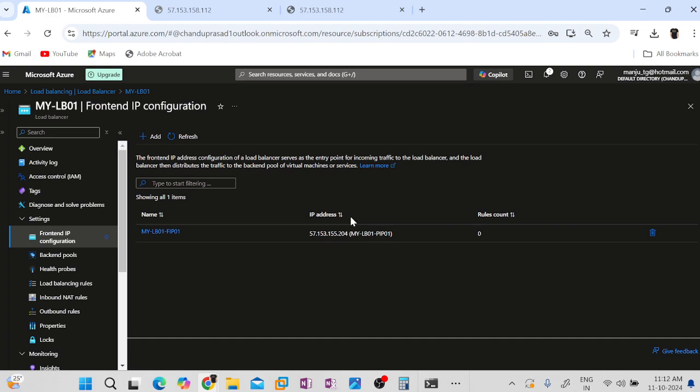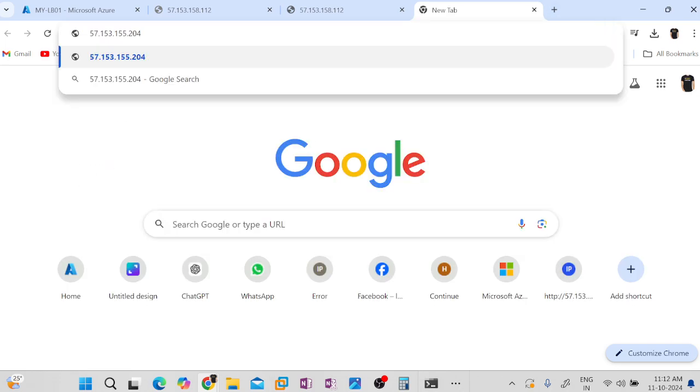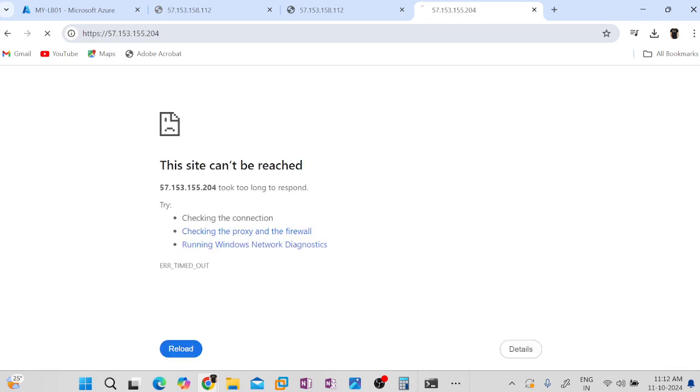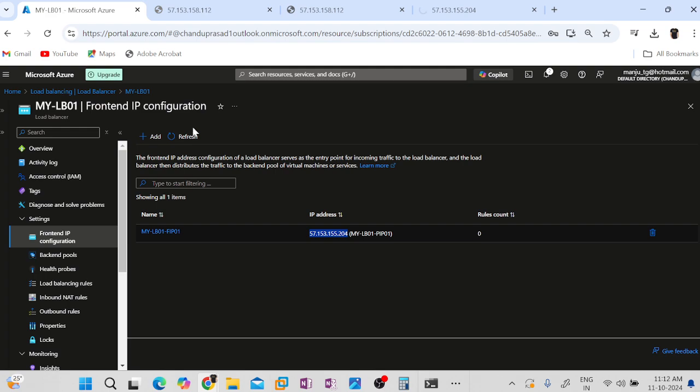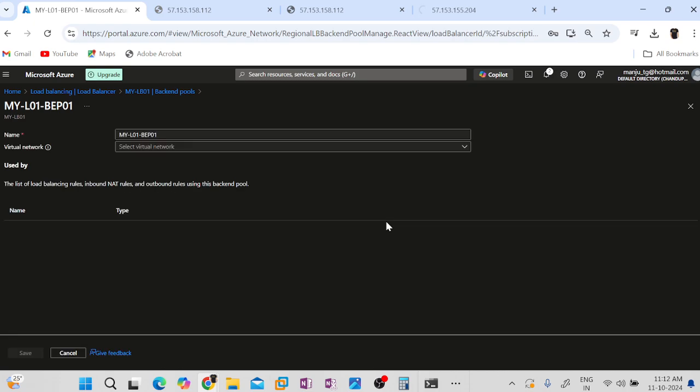The front end IP is already there. But if I try to browse this IP address now, nothing will come. If you browse the front end IP address in your browser, you don't see anything. You can also try on your machine, no problem. Then let me see the backend pool. The backend pool is already there, my LB01 backend pool.